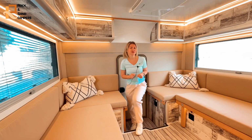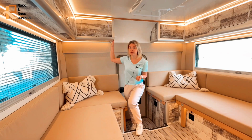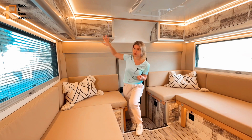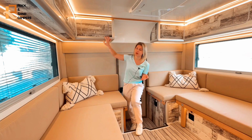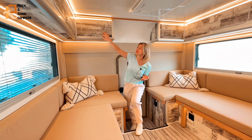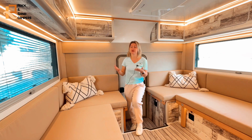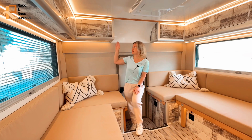As you can see, one of the most important differences between our regular projects and this Volvo RV is the color of the furniture. Usually we use a plywood finish for our furniture panels, but in this case we use a fiberglass finish. So all the body is made from fiberglass and the furniture is made from fiberglass as well. Fiberglass, it's not a sticker on top, it's exactly designed, purchased from the United States and specially ordered for this project, because one of the most important requests from the client was to create a feels-like-home atmosphere but not use heavy materials like wood. That's why we don't move away from our standards and use fiberglass.